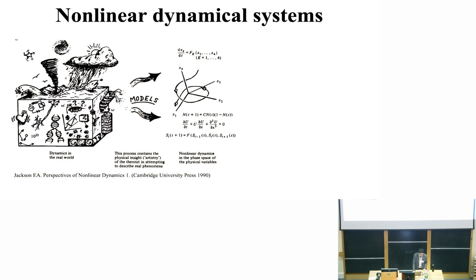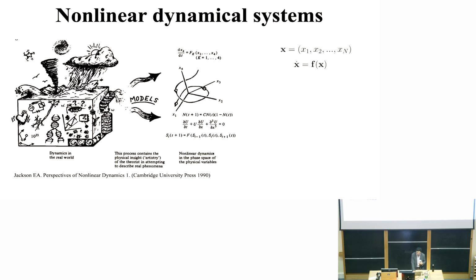All right, so having introduced active particles and active matter, let me tell you something about nonlinear dynamical systems before we move on to the two examples. So as theoretical physicists and also applied mathematicians, the dynamics that we see out there in the real world, we try to make sense of it by creating mathematical models. And much of the artistry of this process lies in identifying the relevant variables that would model the system or the process we are interested in, and write down equations that describe the evolution of these variables, right? And more often than not, these equations turn out to be nonlinear.